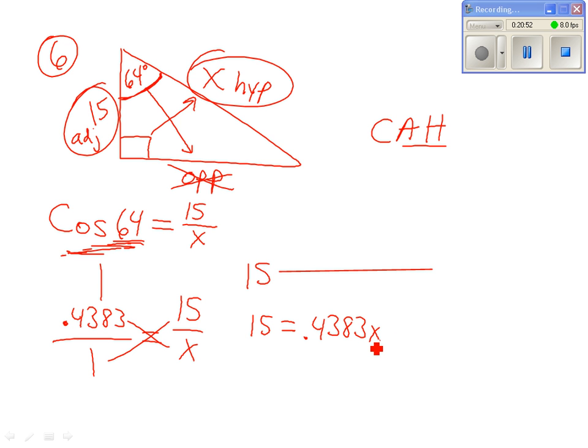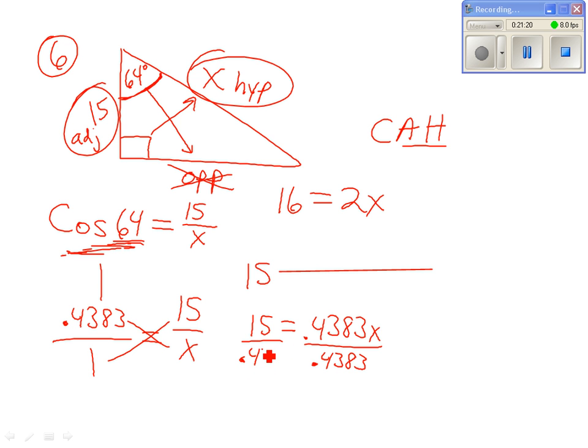You guys let some of this stuff confuse you too much. What do you do next? Divide by the number with the variable. Don't let it confuse you. If you had something like 16 equals 2x, every single one of you knows how to solve that equation. You're trying to get the x by itself. But as soon as they throw in something that looks a little different, everybody gets confused. But you're still doing the same step, same process.